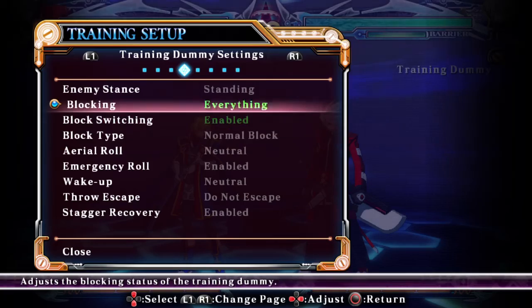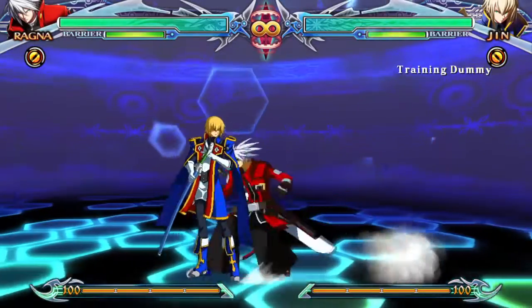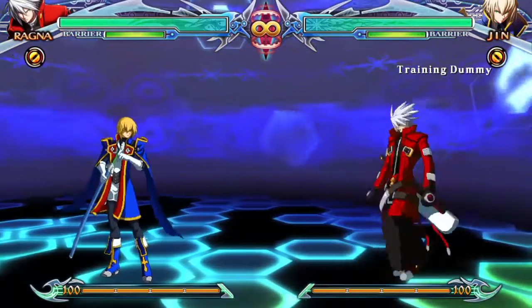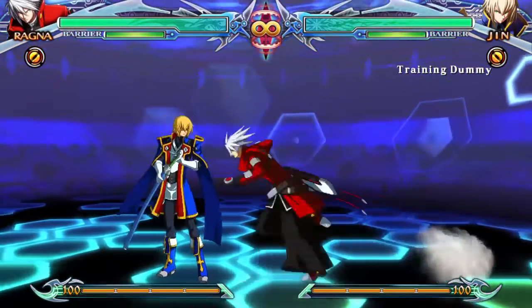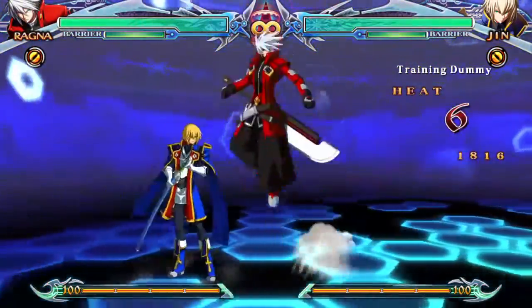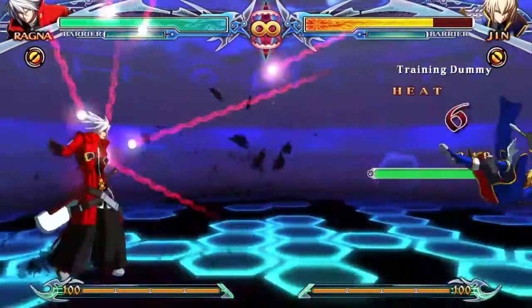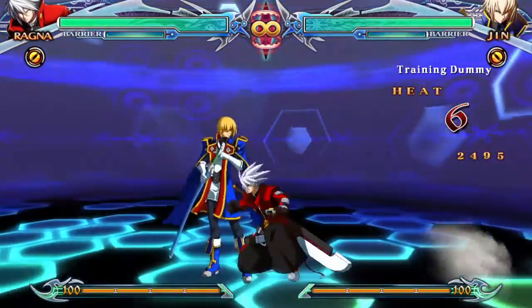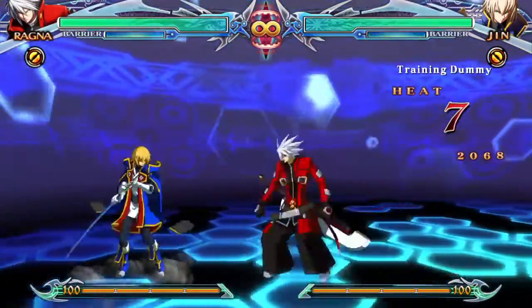Blazblue has a very interesting scaling system in that the move that is used to start the combo will affect how much actual damage you can get out of the combo. So starting a combo with an A will not give you as much damage as starting the combo with a B. Even though that combo was less hits, it did more damage. And that is the way the scaling in Blazblue works. 7 hits as compared to 6.